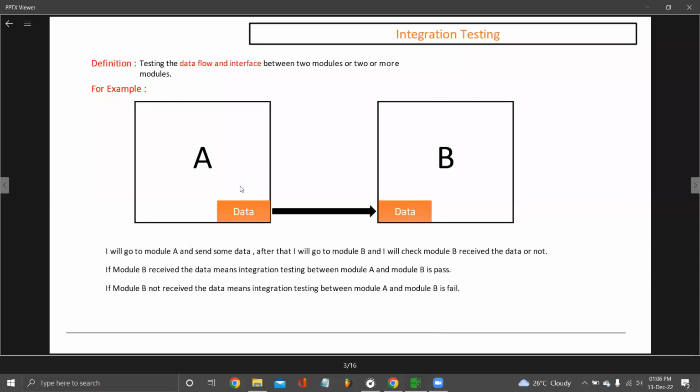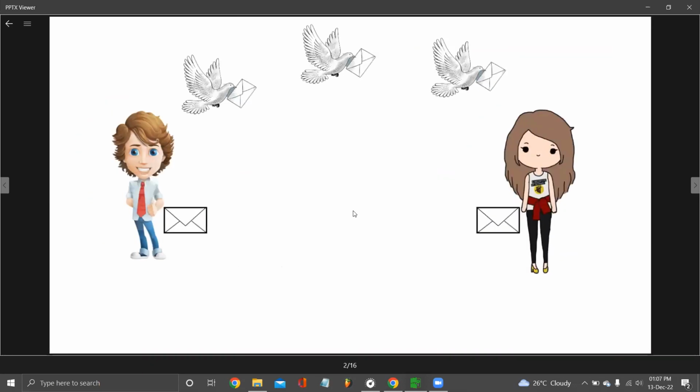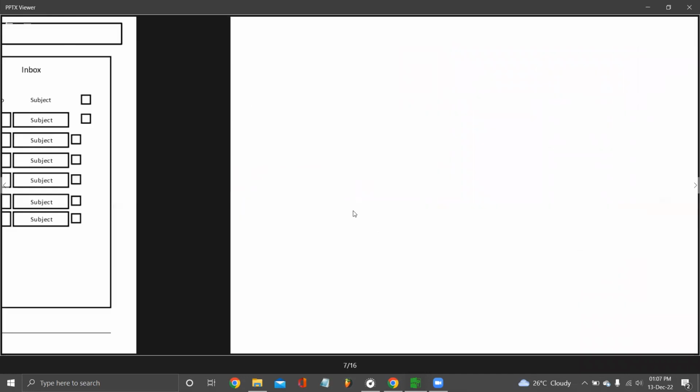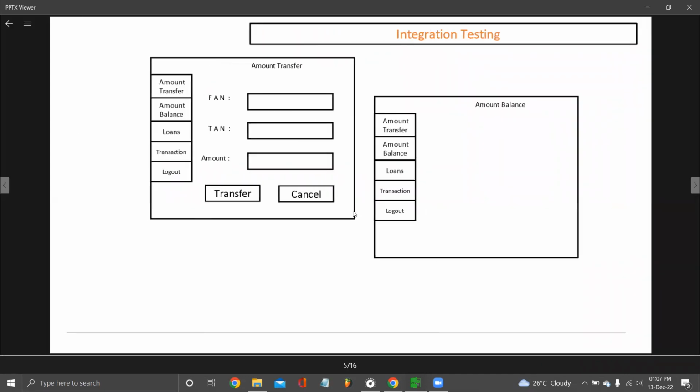So in order to test that, you just have to do one thing. You create the data from the first module, send it to another module, and check whether it is received or not. Got the understanding? Any questions around it? Any questions, guys? Or any other example you want apart from this? Do you want any example from Amazon? If you want, I can give a few more examples regarding e-commerce websites and so on.